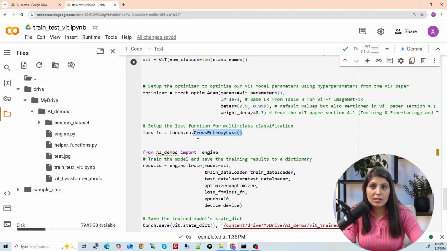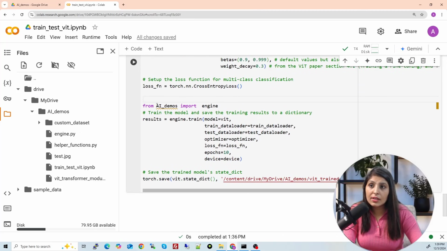Because this is a multi-class classification problem. In my case, I have only 2 classes, Daisy and Dandelion. But let's say the custom dataset you are working on has 3, 5 or 7 different classes. Then you need this cross entropy loss function to know the loss. And you can change these values, right?